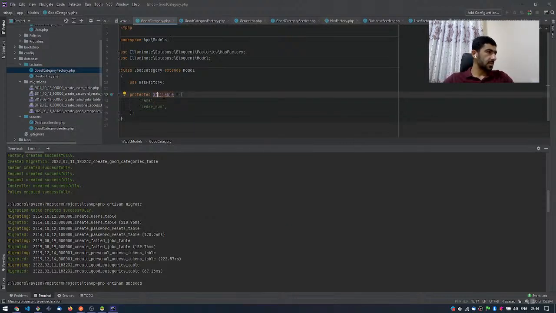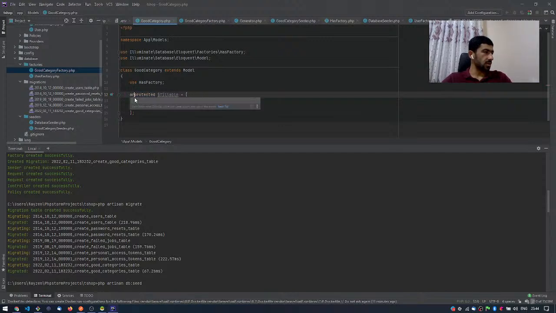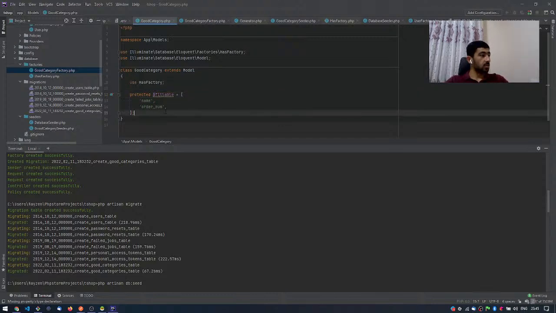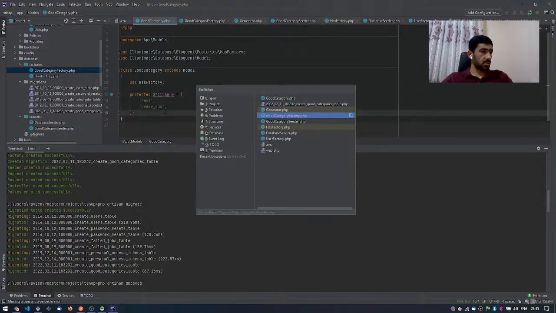Fillable. Protected array. If you want, I can write it in such a way. Where should I add it? That's why I didn't add it.